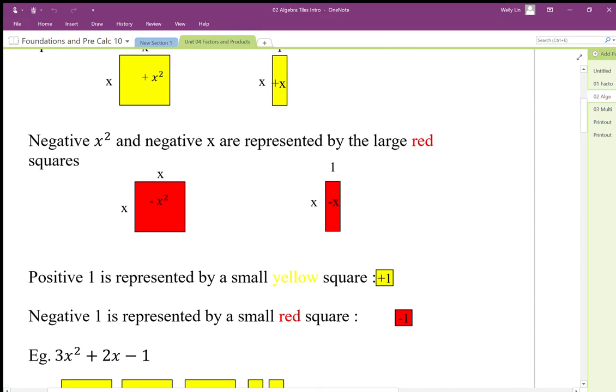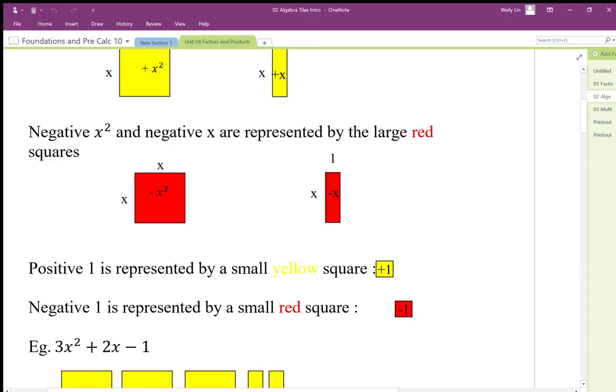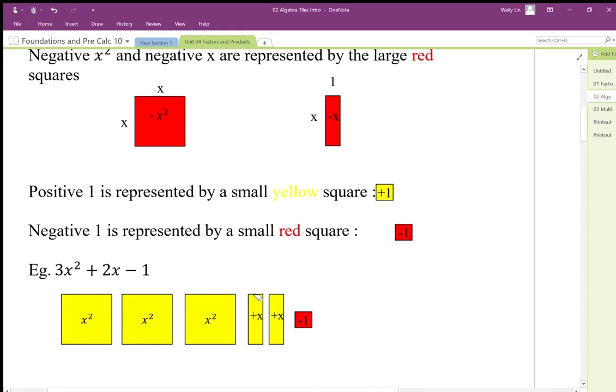Our small tiles are going to have an area of 1, which means they have a length of 1 and a width of 1. The little red squares are going to represent negatives. It's important to understand that we cannot line up a bunch of 1's tiles along the x. It won't match. It's done for a purpose, because we don't want to ever say that some number of 1's will match up with the length along the x tile. So please try not to arrange your tiles in that way. We always make the edges match up with each other.